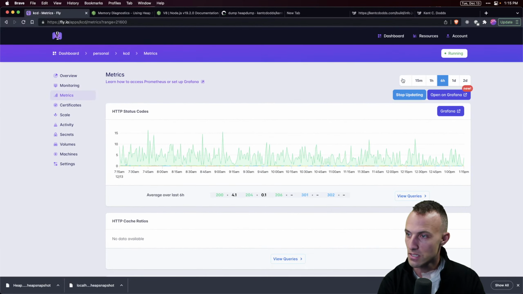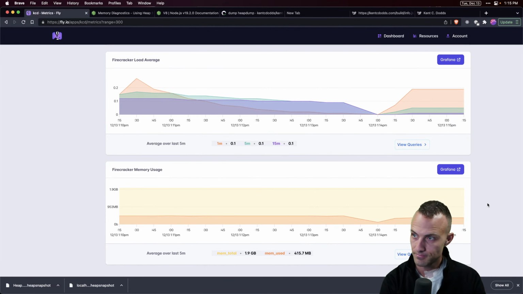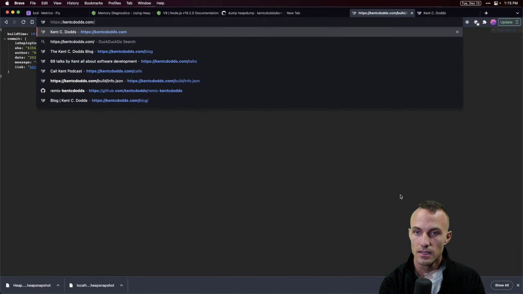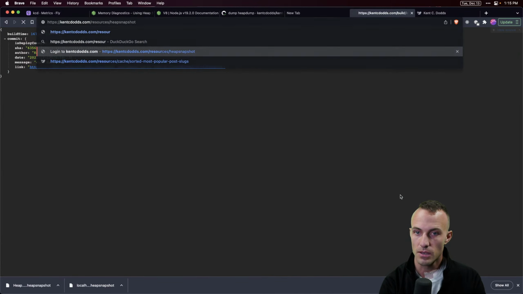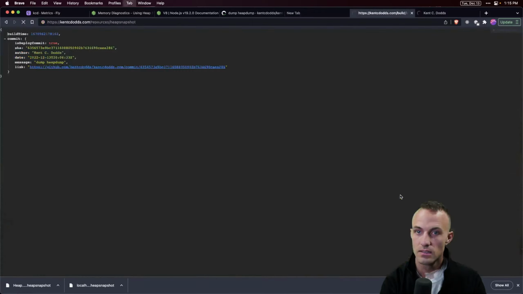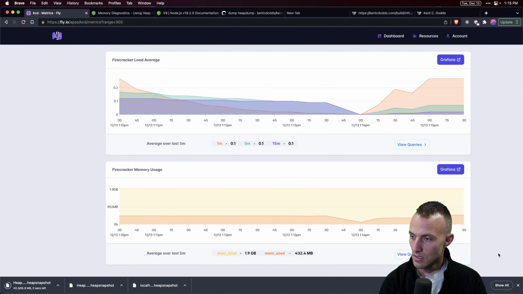So here, let's bring this down to 5 minutes. So that was the redeploy. I wonder if this happened because of the snapshot or not. I probably should have waited. But that is fine. So let's take another one. Resources, heap snapshot. See, now that's paused. 343. Okay, we got a little bit of a jump.